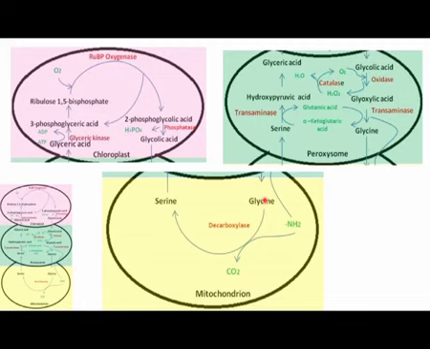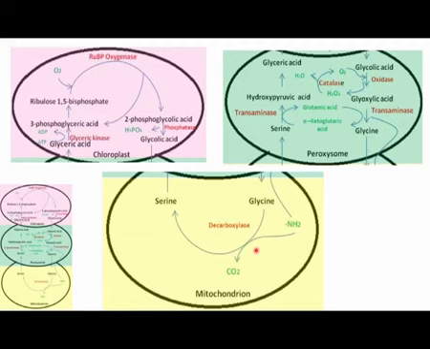Within the mitochondria, the glycine is converted into serine, and in this process it produces a molecule of carbon dioxide, ammonia, and also reducing power. The reaction catalyzed at this step is that 2 molecules of glycine are taken up and added with alpha ketoglutaric acid, and it is converted into serine as well as carbon dioxide and glutamic acid, and 1 molecule of NADH is generated.